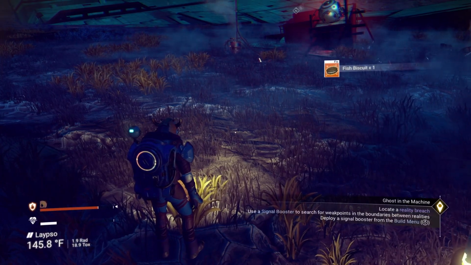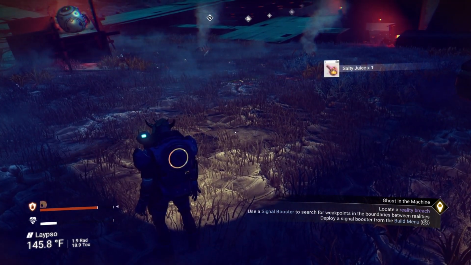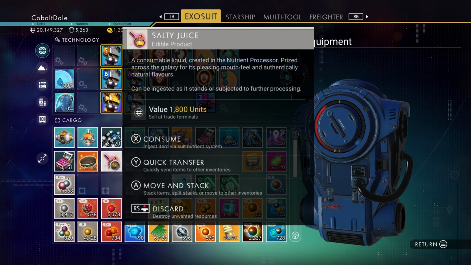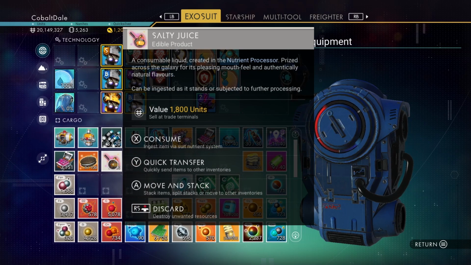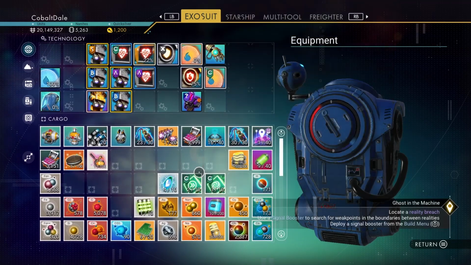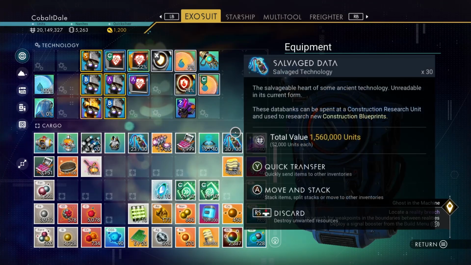So we get a fish biscuit, 3 fish biscuits, and a salty juice. These are buffs, or whatever you want to call them, for like your health, that kind of stuff. What's that? It gives you a 20% life support power. It says down there by consume in the pop-up window, as you can see that. As you can see here, this ingredient is mysterious. We don't know what that is. We're not going to use it. We're just going to take it. We can sell that.